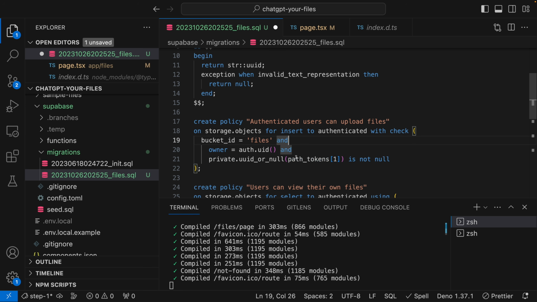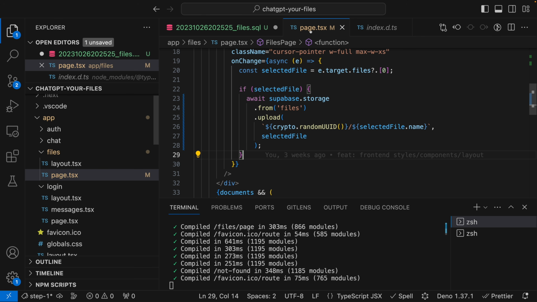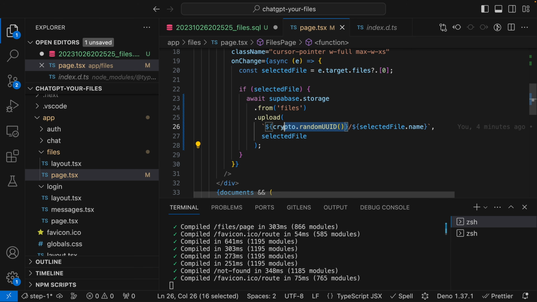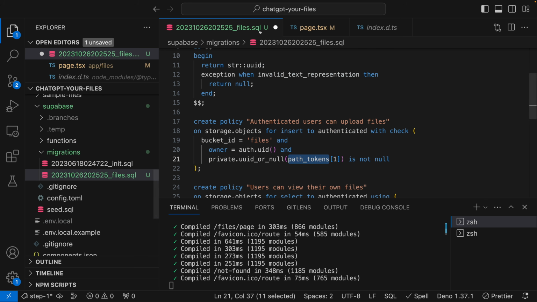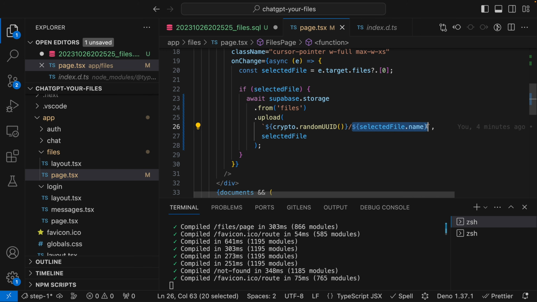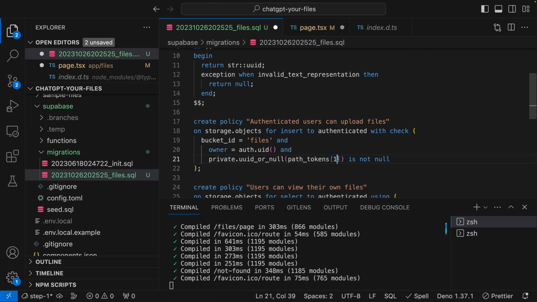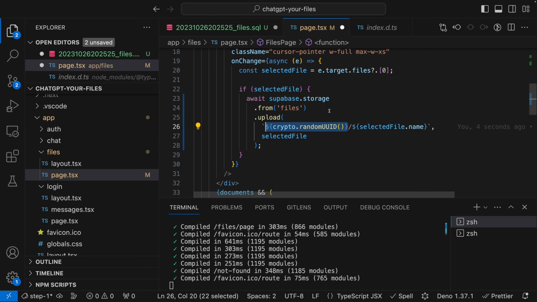So we're checking to see if essentially the path tokens, so when you upload a file into object storage, there's actually a column called path token. This is actually an array column. And there'll be an array of all the different paths. So back to here, I told you we delimit by a slash. So actually this first piece here will be the first path token. And then after the slash will be the second path token. If we had more slashes, more directories, quote unquote, then those will be additional path tokens within that array. So if I say path token 1, that's actually grabbing the first directory in that path.